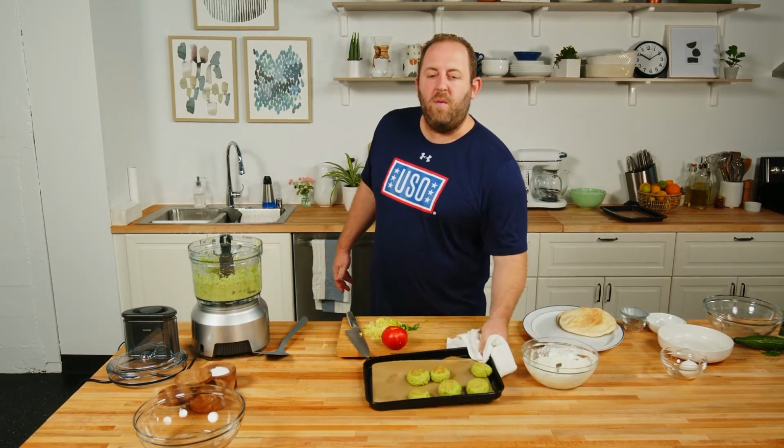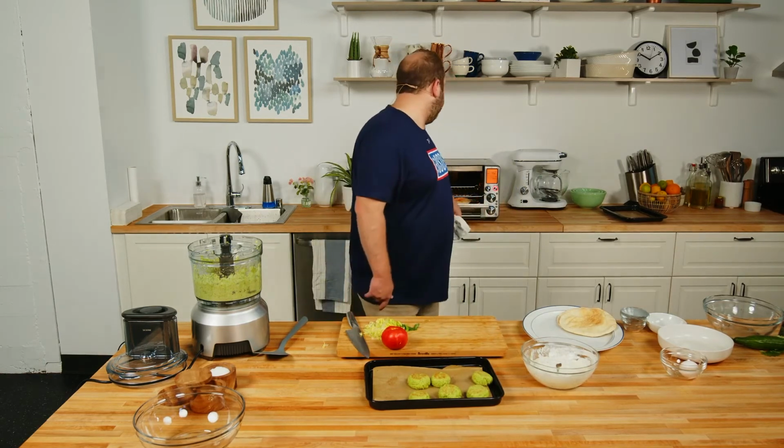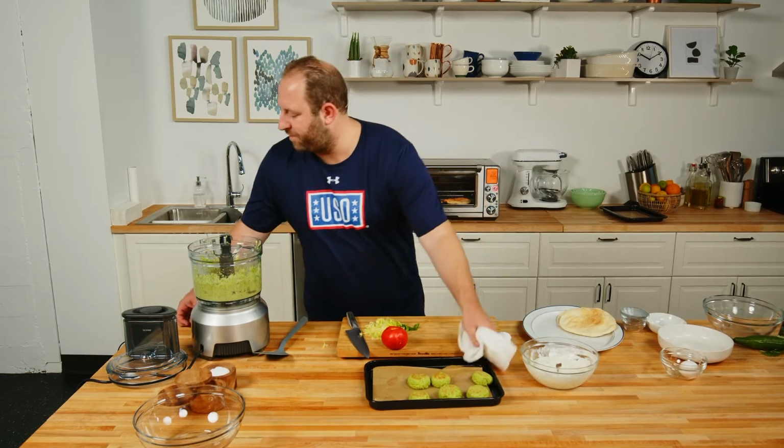Ooh, taco bar. Yes. I love a taco bar. That never gets old. All right.